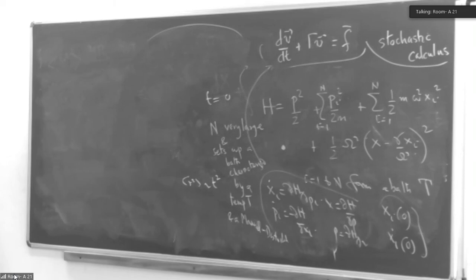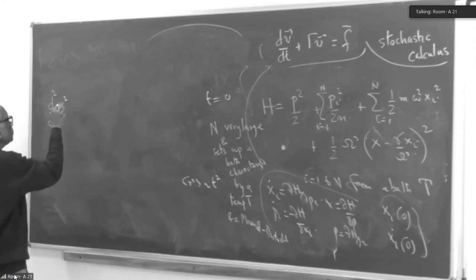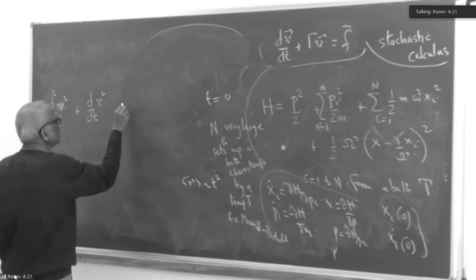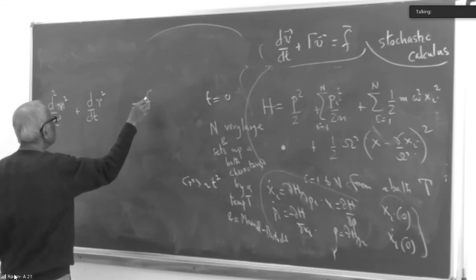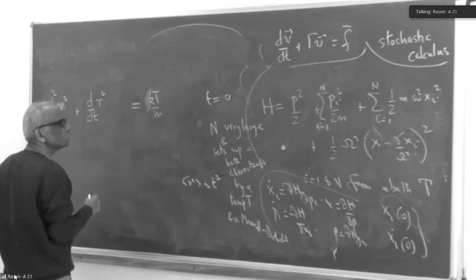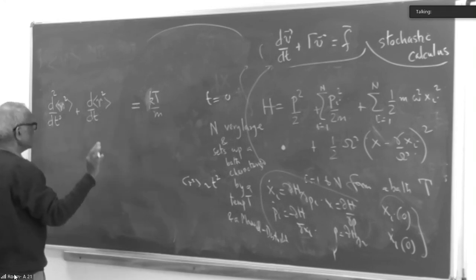Another example of this, it's a question of what is called, I mean, what we have been looking at is a situation where the equation of motion looks like d2/dt square of x. What we wrote down a few minutes ago, d2/dt square of r plus d/dt of r square, and that was equal to that kT over m sort of thing. Yeah, that's what we had. And this was the r square average, really. And then when you take an average, you get this kT over m.